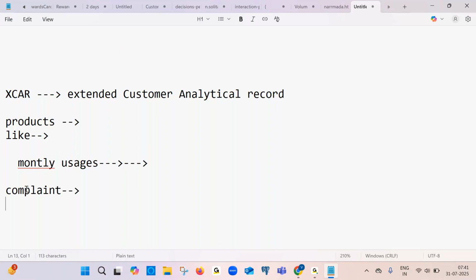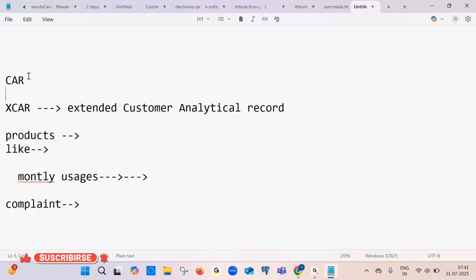This kind of data will be associated with the XCAR model. Mainly the CAR model will give you the sample data about the customer, and the XCAR model will give you detailed information about the customer, so that the CAR model and XCAR model give you different features.